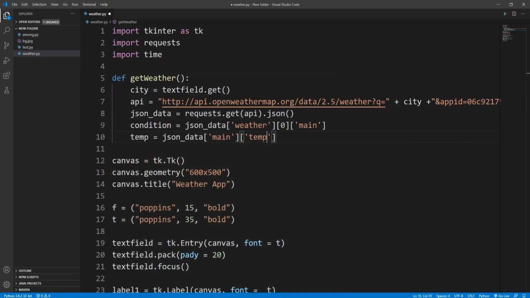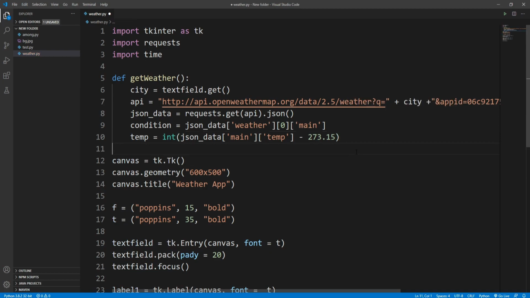So for this I have to minus 273.15 from the value. So I'll write minus 273.15. Alright, and as this data is in float format, I'll just convert it into integer. Int.